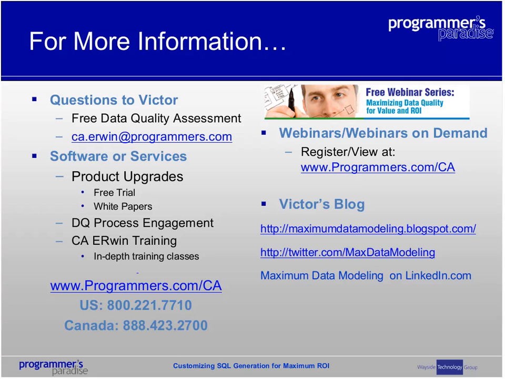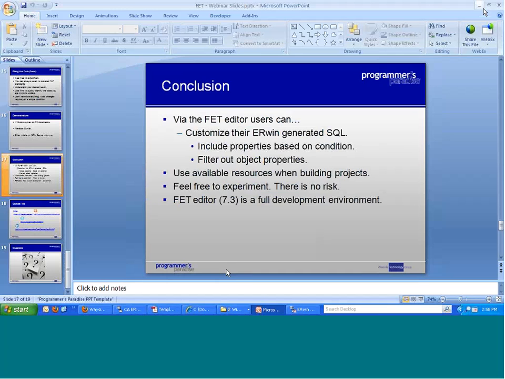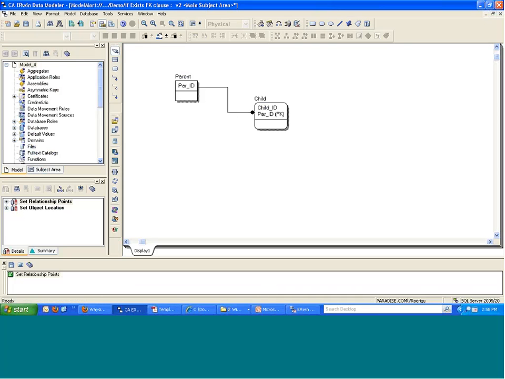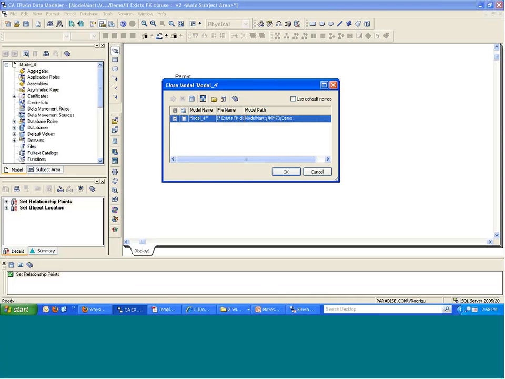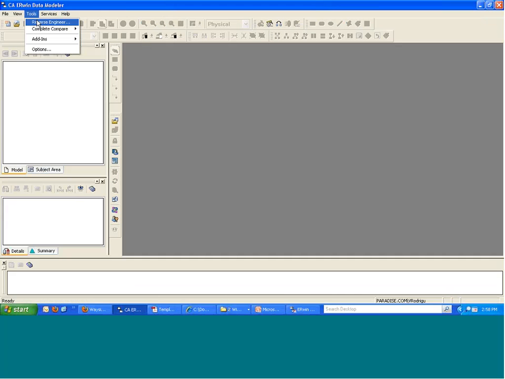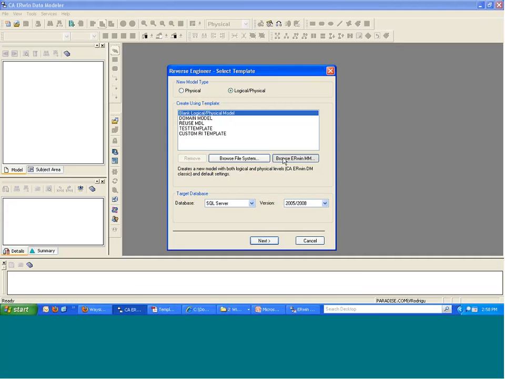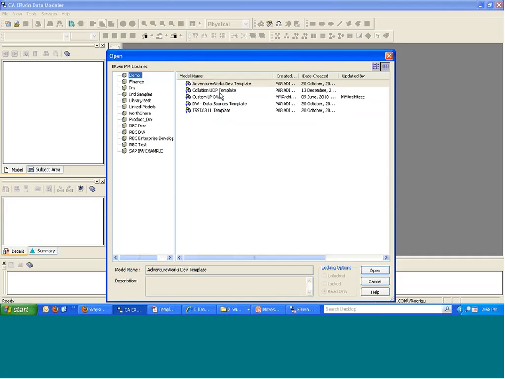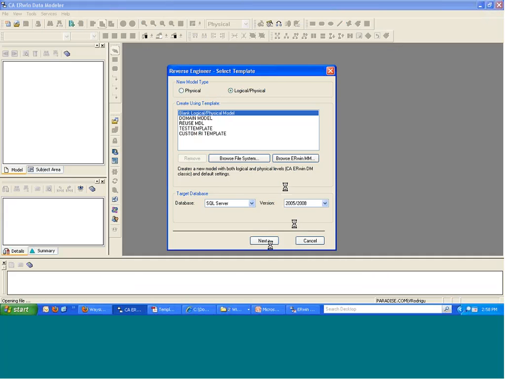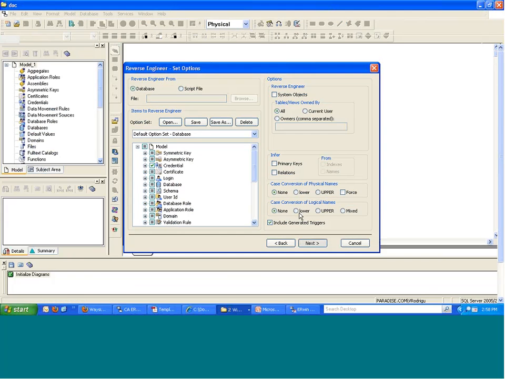The way that worked was, oh, hang on a second. Let me take control here. I'm going through here without sharing my desktop. I did that once again using templates, by the way. So when I did the reverse engineer, the template file that I used from my model manager, the one that had the custom UDP collation, I'll show you very quickly.